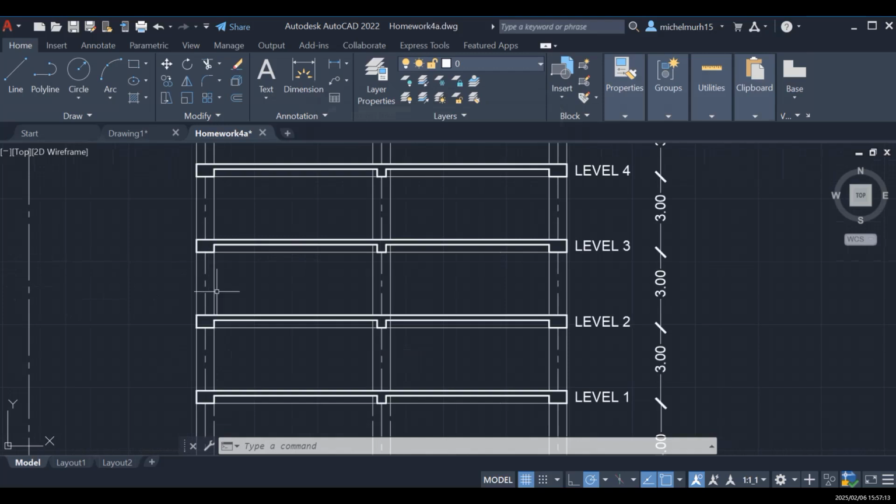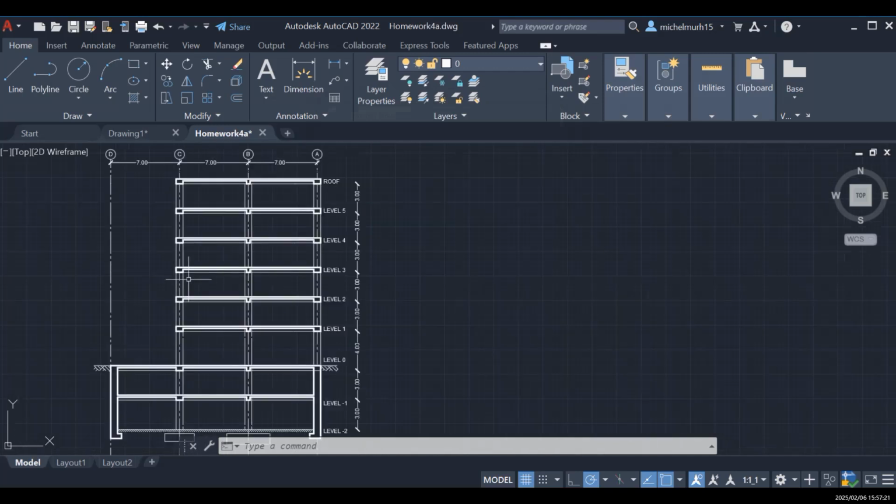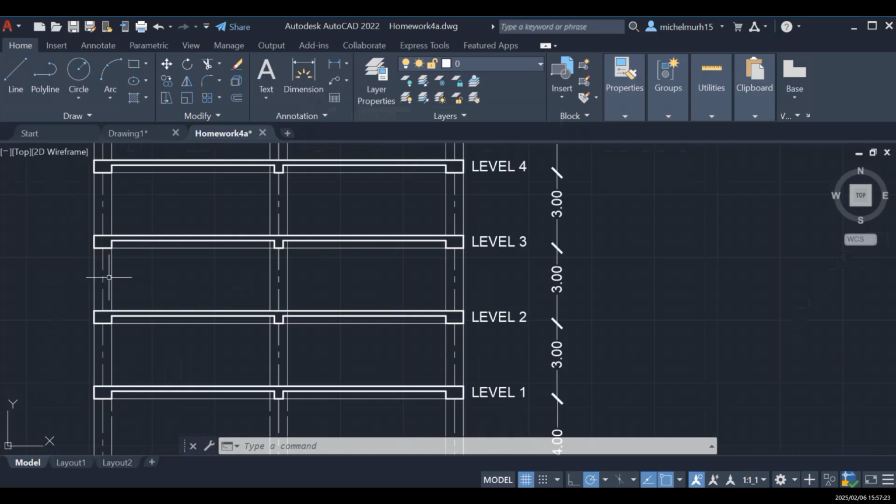This grid can help me to identify where I should put the beam and the column, right? And this thick solid line just represents the offset of my wall, and this other line represents the floor.